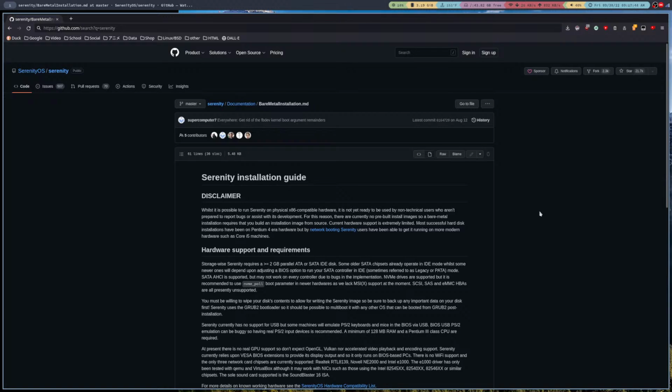Pentium 4 era hardware. I got Pentium 4 right here. I was just messing with Windows Longhorn. I'll eventually have the video out. It'll probably take a week or two to edit. I just recorded it a couple days ago. I'm really lazy. Actually, I've been editing it on my phone too, which is kind of crazy. I record on my phone and edit on my phone.